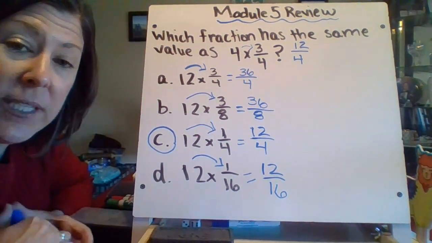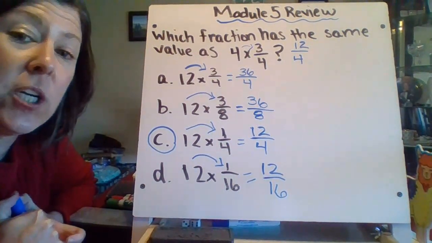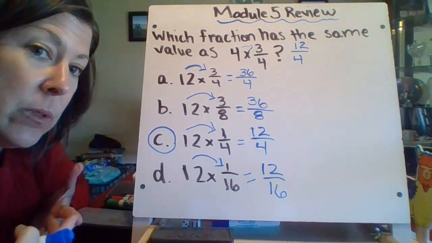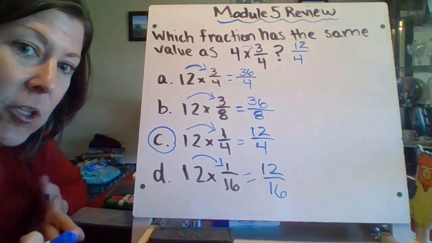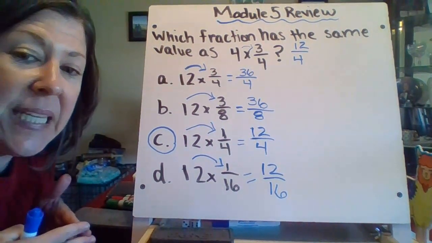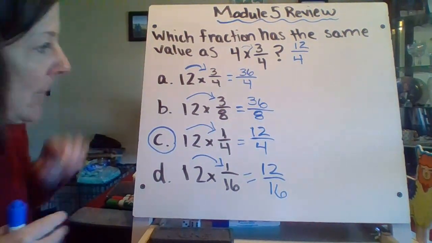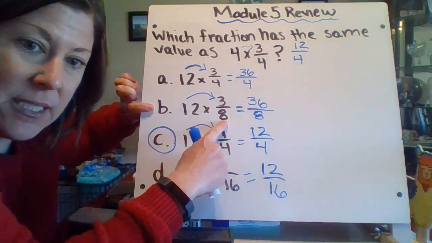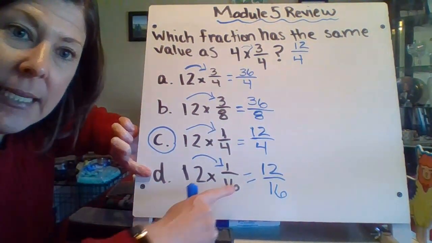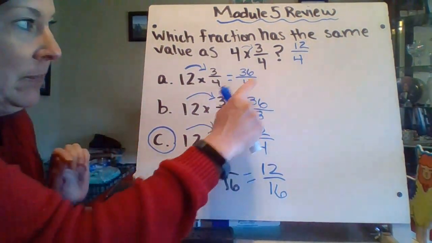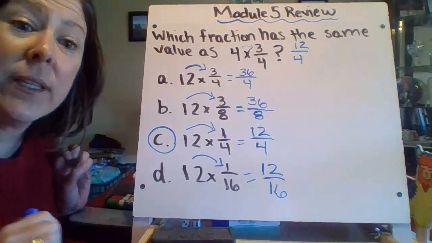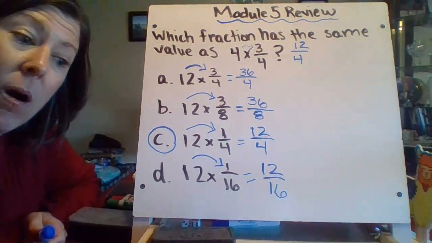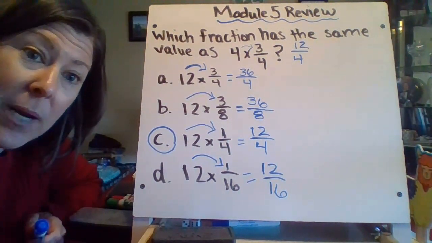Now, before I started solving it, I said that I see 2 answers that wouldn't make sense. And those 2 answers would have been B and D. Because B is eighths, D is 16ths. We have fourths, so that one wouldn't have made sense. All right, let's do another problem.